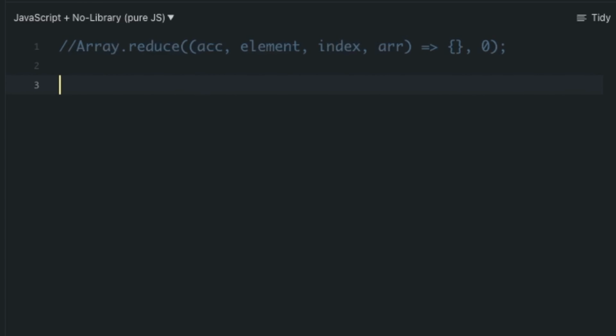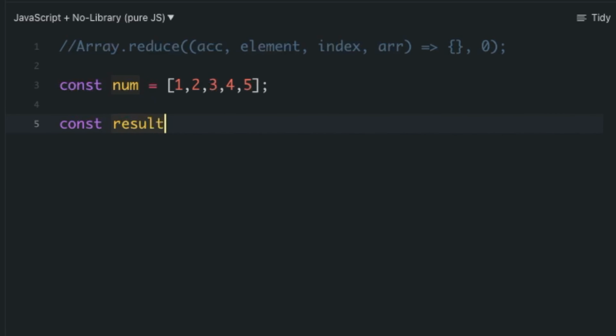Now let's take one example. Let's say I have one variable, an array, 1 2 3 4 5. Now using the reduce method I want to have the total of all the array elements. So let's try: const result equal to num dot reduce.